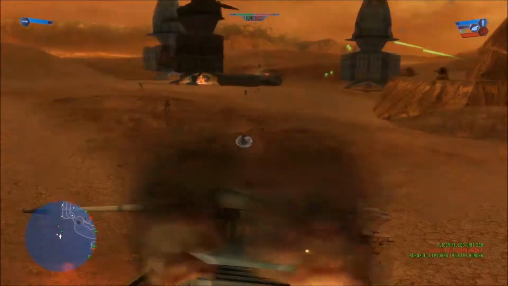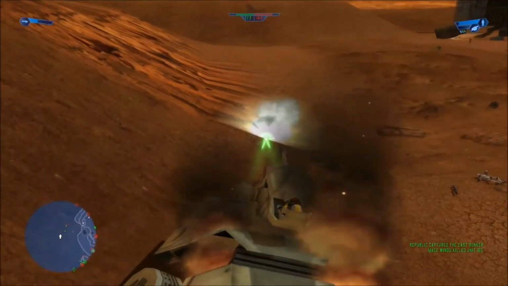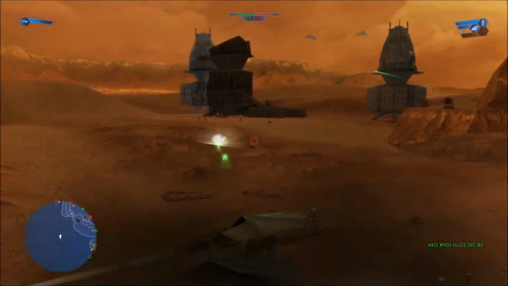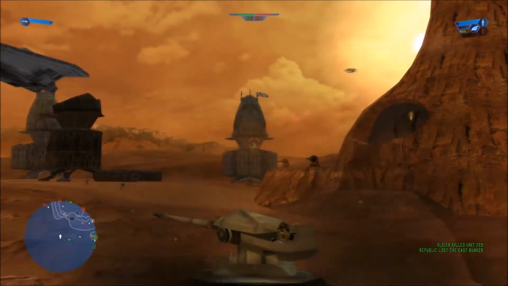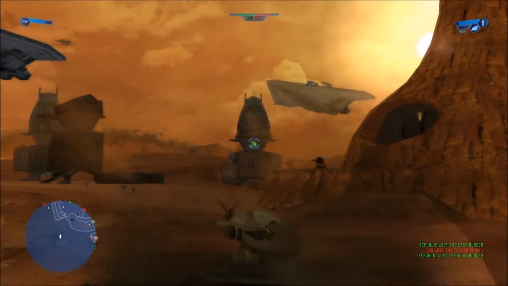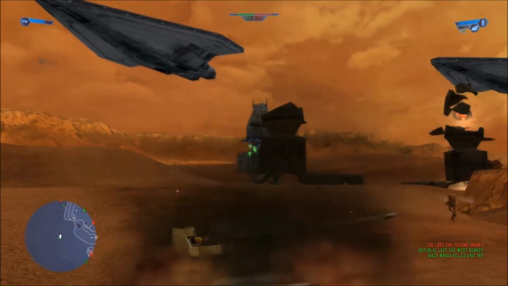Ah, come on, come on. It's an assault droid. You gotta kill him. You don't let him get under the ship. He's gonna... We've lost the command post. Oh, we did? Oh. That's okay. Okay. We've lost the command post. Oh, okay. Come on, come on.